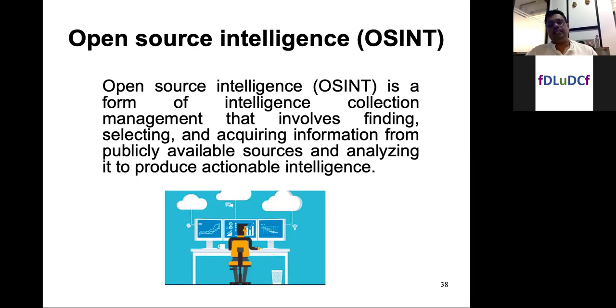It is legal, not illegal, because this information has been put into cyberspace by you voluntarily. People who gather the information users put into cyberspace use different tools to collect it and build actionable intelligence. They are not doing anything illegal. They are not hacking your servers or doing man in the middle attacks. They are using the information you have put into cyberspace to learn about you. So how do you put that information there? Maybe accidentally, maybe you don't know you already put it, maybe voluntarily. So that is an interesting subject.